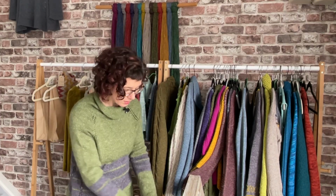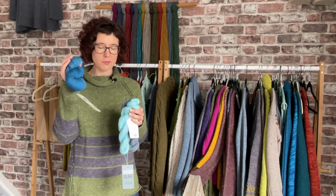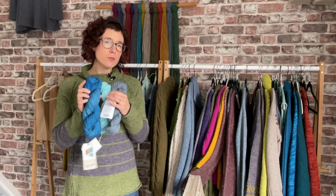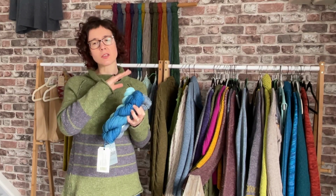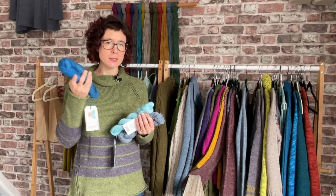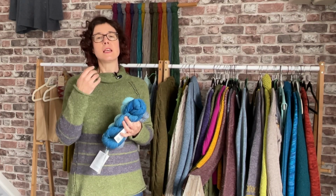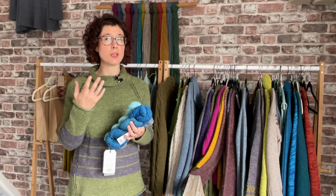Then you've also got worsted spun, which is going to be stuff similar to this. So you've got Fibre Spates, Vivacious 4-ply, Coop Knits, and this one is Newer Worsted. All of those are worsted spun. That one is a more refined yarn, as in when it's carded, it's all smoothed in one direction, and when it's spun, it's going to be much smoother, much denser. So when you pick it up, it's got a bit more weight to it. It's a bit heavier, and it knits differently, it feels different. It'll give you a very crisp stitch definition, but it's also kind of unforgiving. If you've got loose stitches in there, it'll be really obvious.